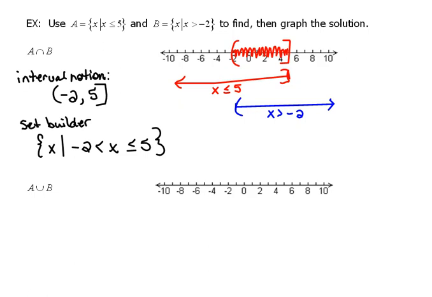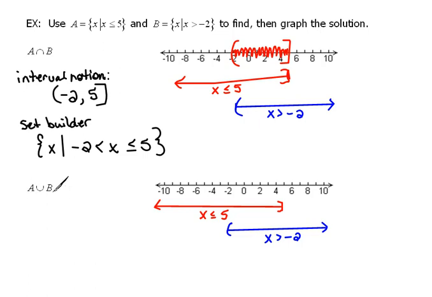All right, in the last problem, we did the intersection of A and B. Now in this problem, they're asking us to do the union of A and B. So here let's look at it very similarly. The set of x's less than or equal to 5, again, started here at 5 and went to the left. Those were x's less than or equal to 5. Our x's that are greater than -2 would start here at -2 and move to the right. We've already discussed that in a previous example.